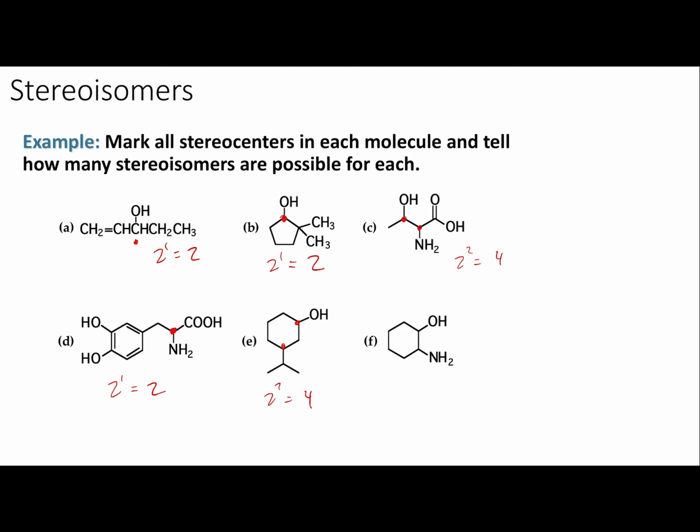On symmetrical rings, you wouldn't have two groups. If the OH was here, then the carbon connectivity this direction is the exact same as the carbon connectivity this direction, and that wouldn't be a stereoisomer. But because this OH is off-centered from this group right here, this direction from the carbon is different from this direction from the carbon, and so we do end up with a stereocenter. This guy and this guy, or 4.